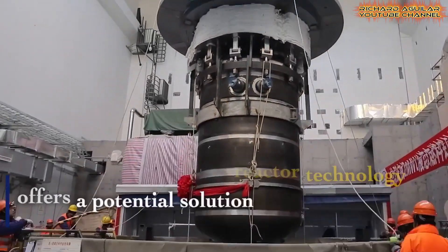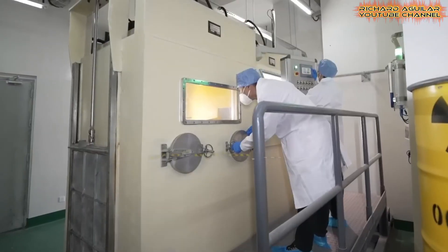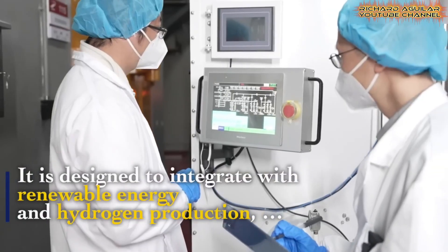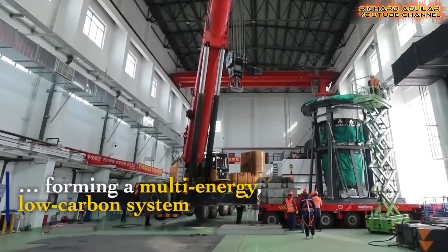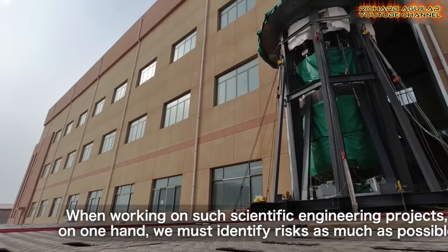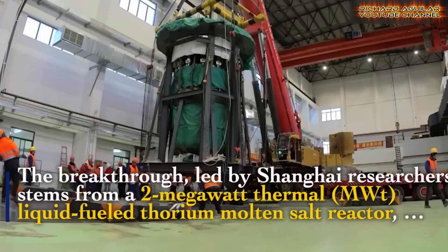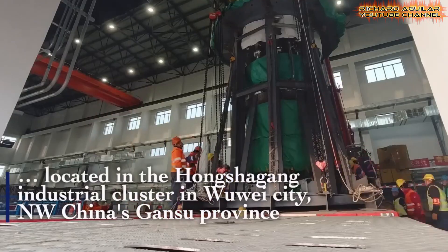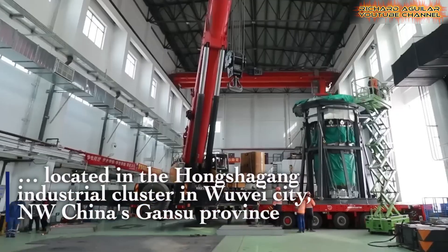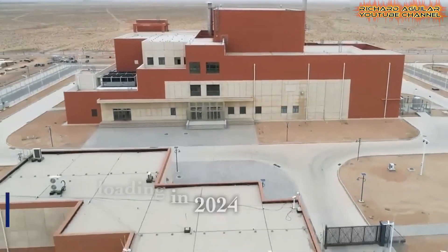The team from Shanghai made it happen. This project shows national collaboration and is a big step for a low-carbon future. The reactor can work with wind and solar power, fitting into a bigger energy system that is both stable and clean. A nuclear reactor that is inherently safe, using a fuel that is abundant — this solves two problems at once: safety and supply security. The molten salt coolant allows the reactor to run very hot, which improves efficiency.